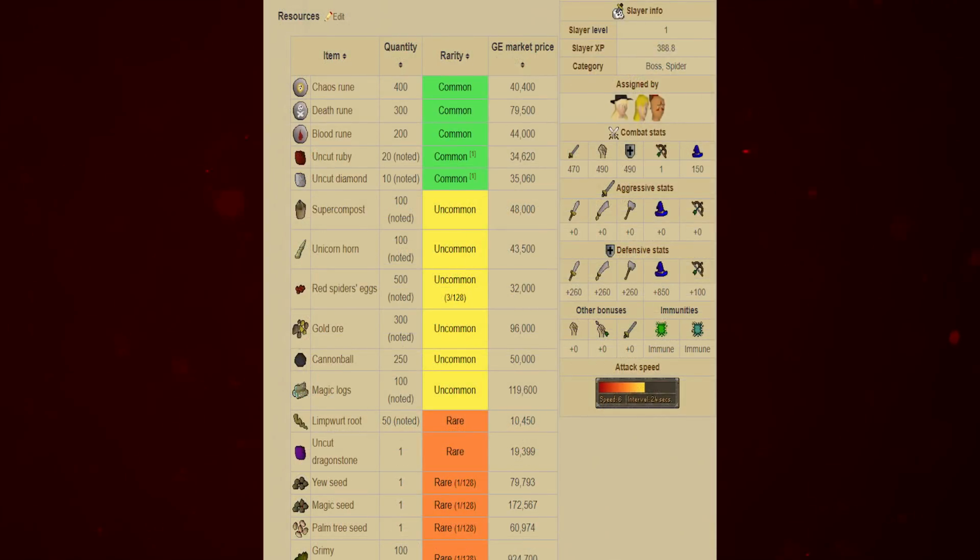Venenatis has an attack level of 470, strength level of 490, defense level of 490, range level of 1, and a magic level of 150. Its defensive bonuses are plus 260 to stab, slash, and crush, plus 850 to magic, and plus 100 to range.